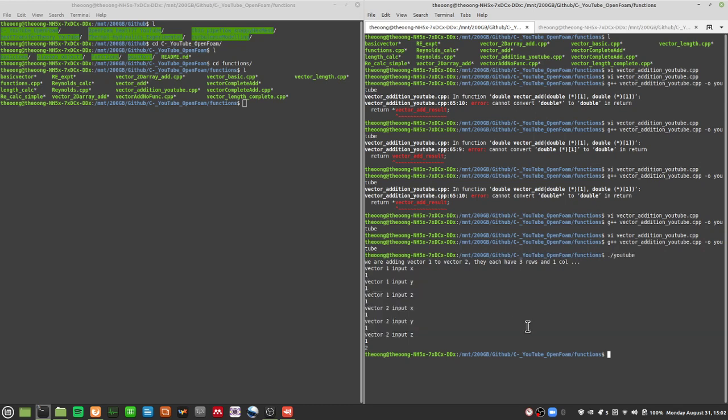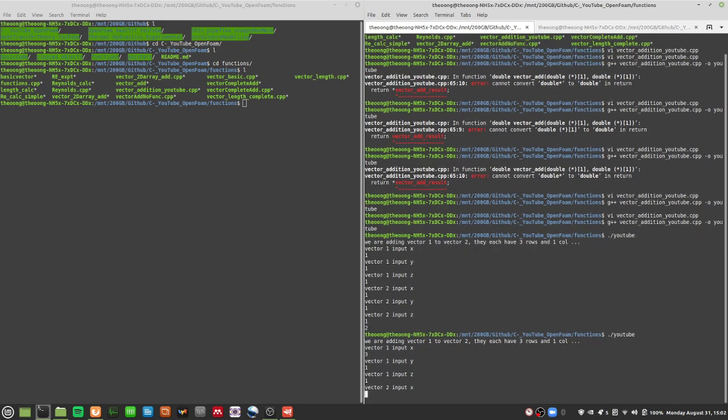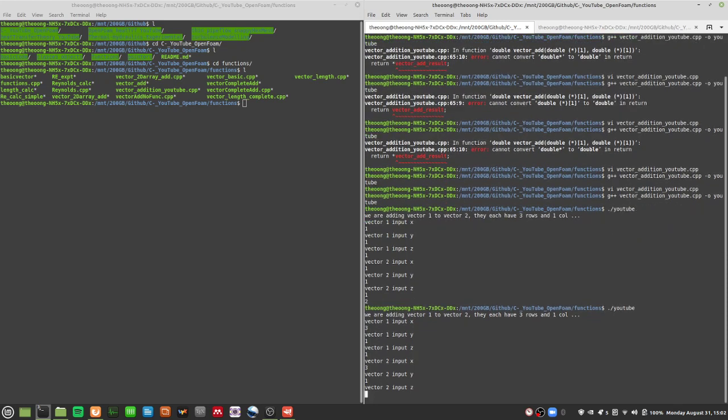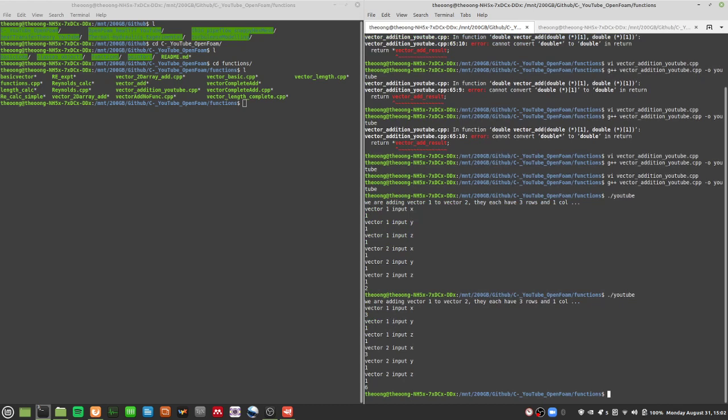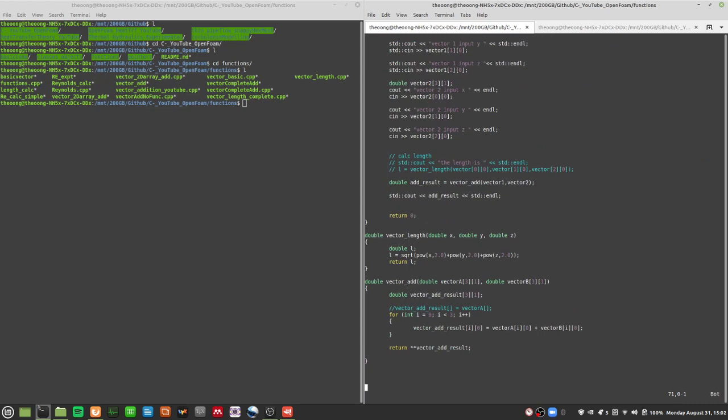So let's test it again. I will make the x value of the first vector 3, and the x value of the second vector 3. So you can see it will output the first value of the resultant vector. It will actually return you the first value of this vector add result.